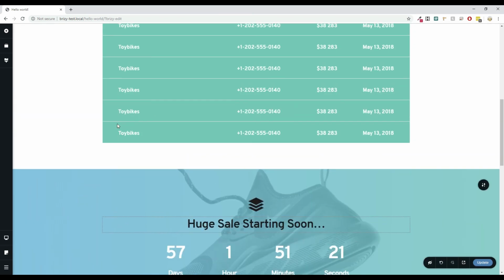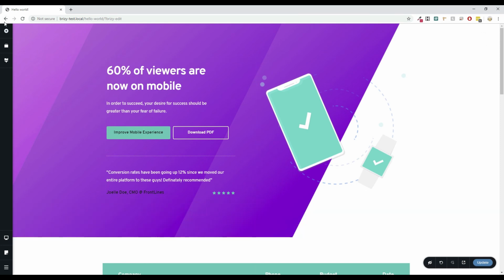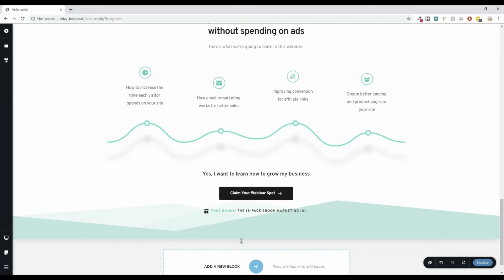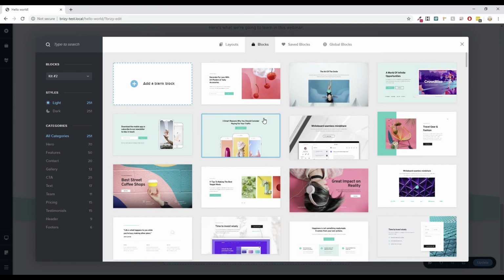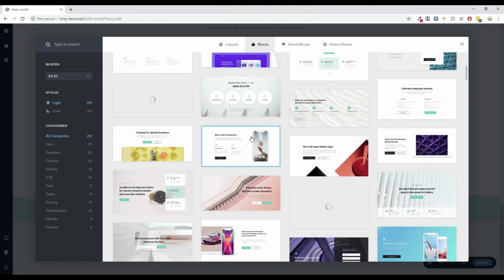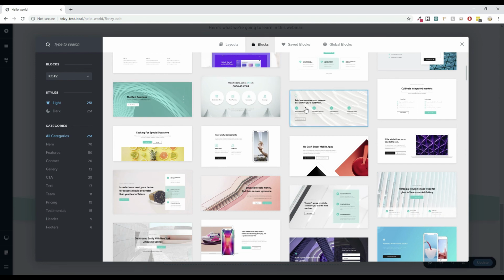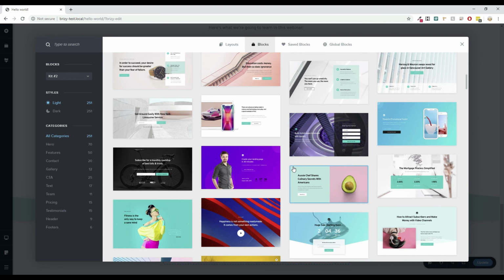I'm really obsessed with the fact that Brizy's coming out with more and more information about this. I really like this. This is just really cool that they've added these blocks in. I think it's going to help a lot of designers. I hope you guys have liked this. This is just a basic overview. I didn't want to spend too long going over this. I know that this is boring, and I have some more information coming out, but I just wanted to give you a showing of what you could expect, what you're looking at, what's going to happen when you download this and how you feel about it, and just give you my basic impressions. Hopefully this has helped you.